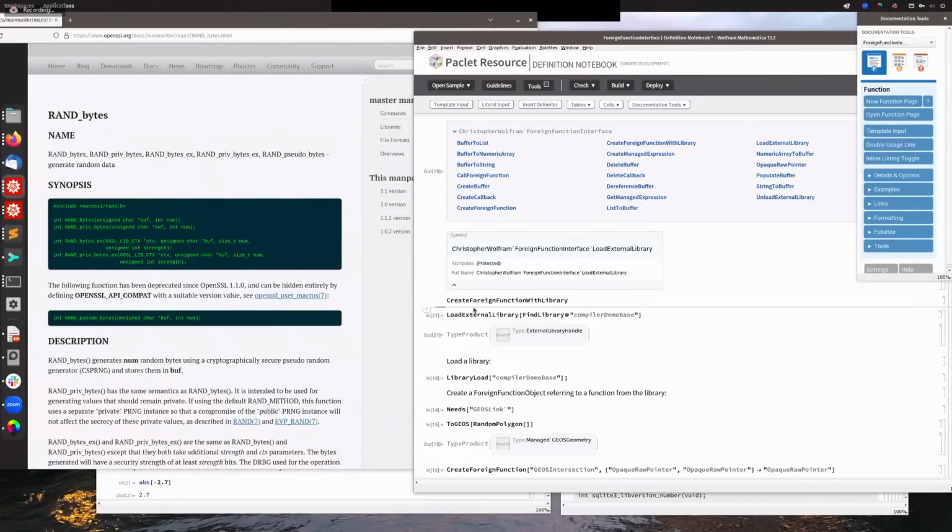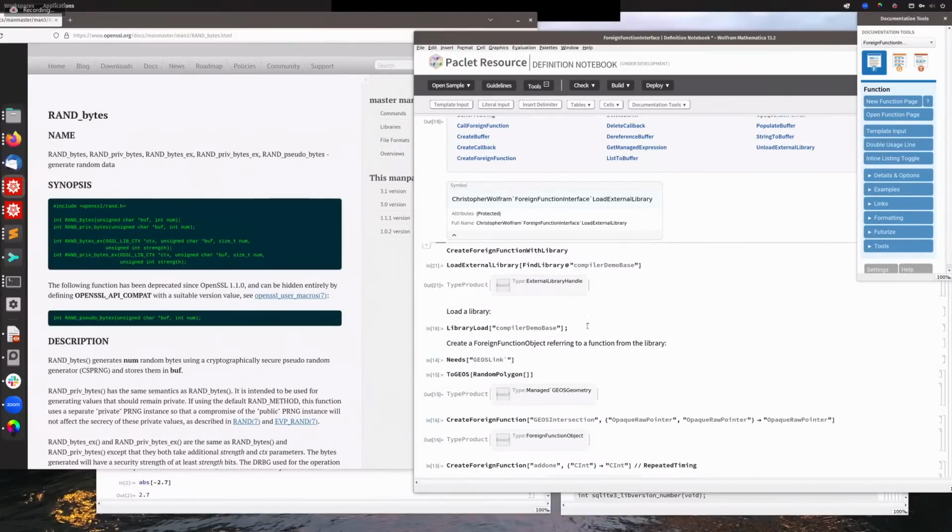Okay. So one piece of this is the flow. It seems like the obvious thing to do would be much like external evaluate with its session type stuff. Either you have given a pre-digested blob as the specification of what the library is, or you could perhaps give a string and, on demand, when you say create the foreign function, it will load the library appropriately. Does that make sense? Right. So you'd either, right.